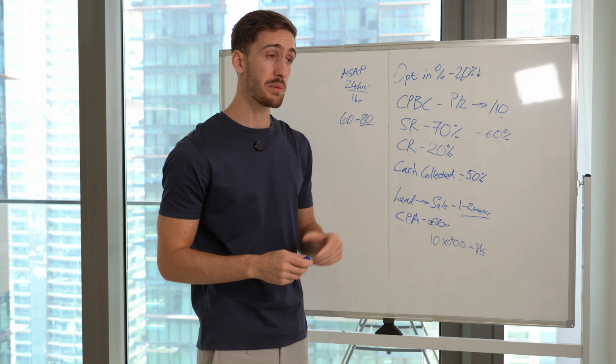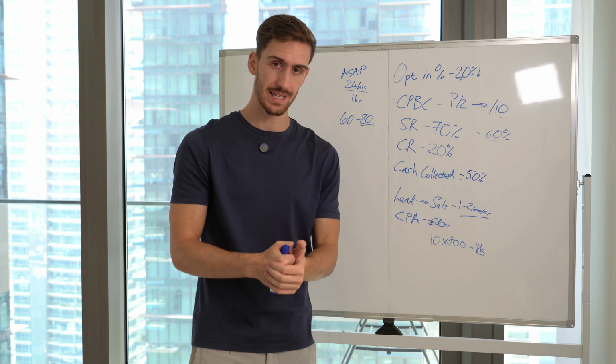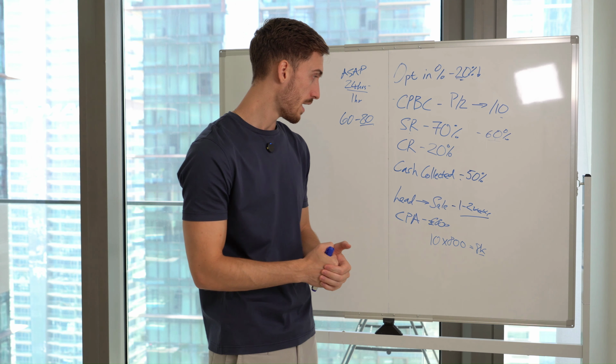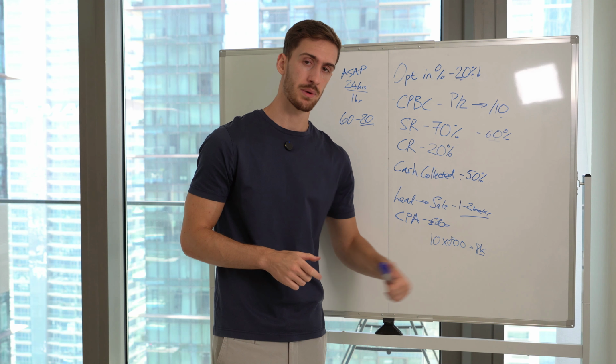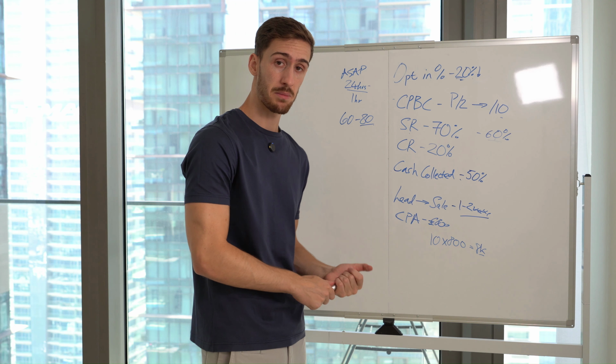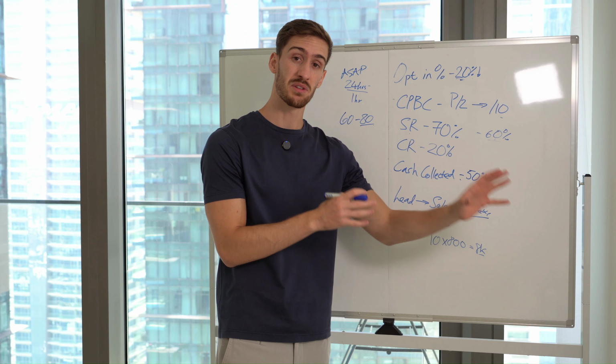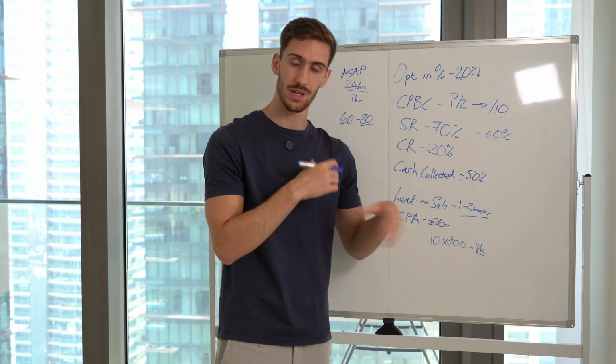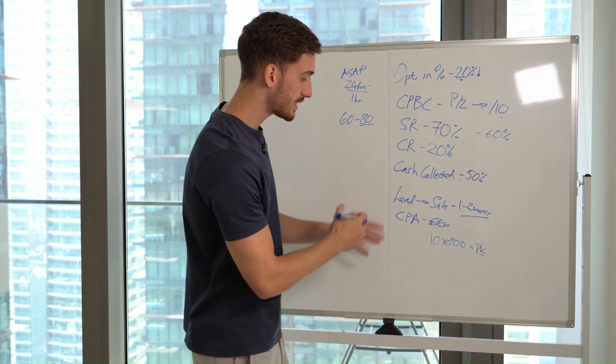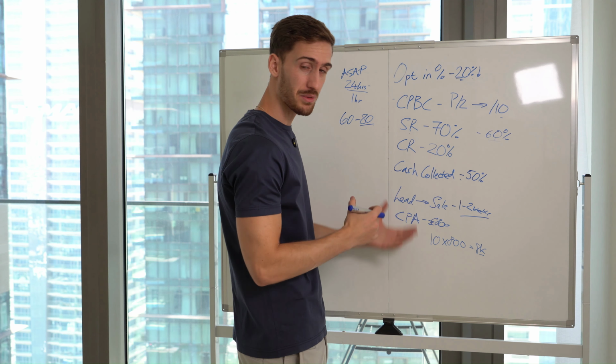So for us, when we went from 3K a month ad spend to 6K a month, I started seeing a close rate issue, so I went and fixed that. When I went from 6K a month to 20K a month, I started seeing a whole different issue in terms of delivery, that I was struggling to deal with the volume. So I had to go and fix that. But again, this is the game. You're just playing with numbers.